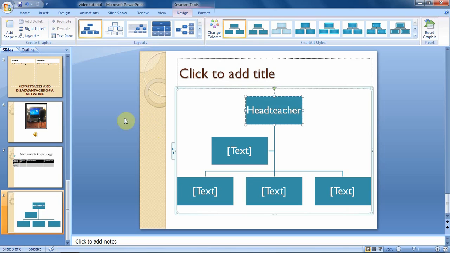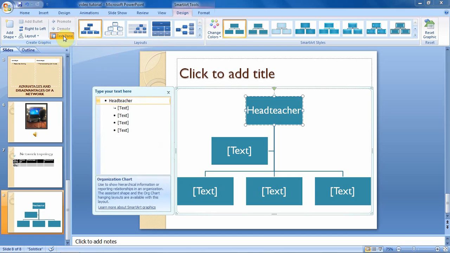If you don't have it on the screen, just like on mine, you go to the Design tab, and from the Design tab you'll work with the Create Graphic group, whereby you'll click on Text Pane. When you click on Text Pane, the text pane will be displayed as we can see on the screen. What you type in a given shape within the graphic will always be displayed on the text pane.